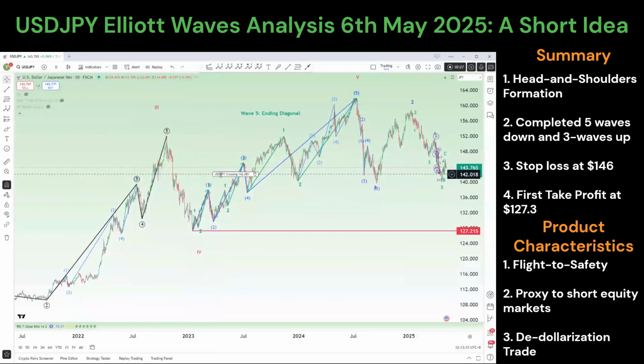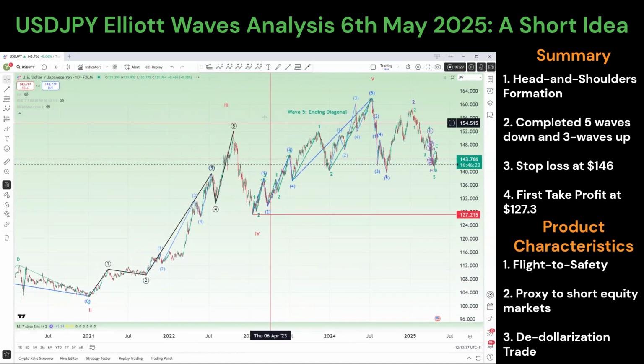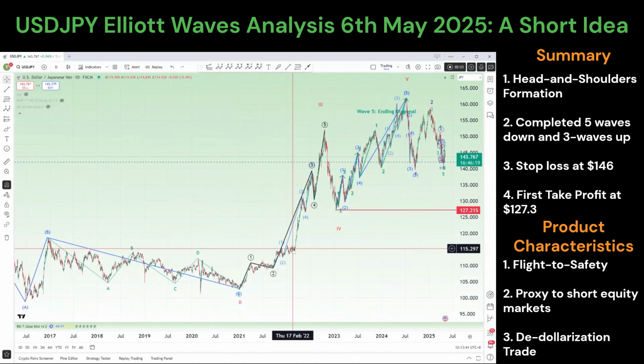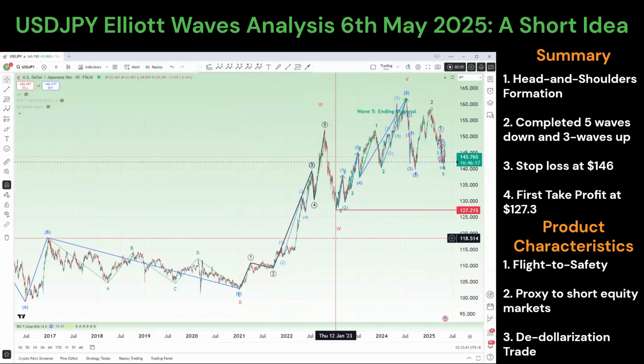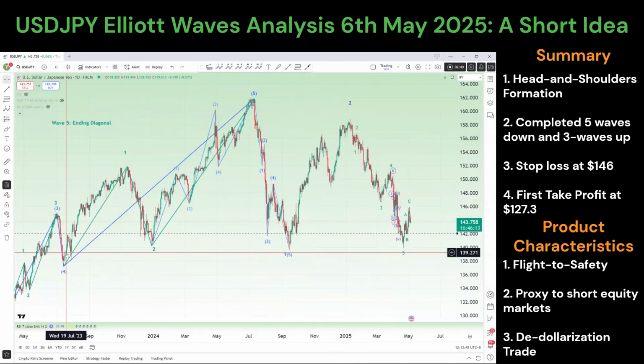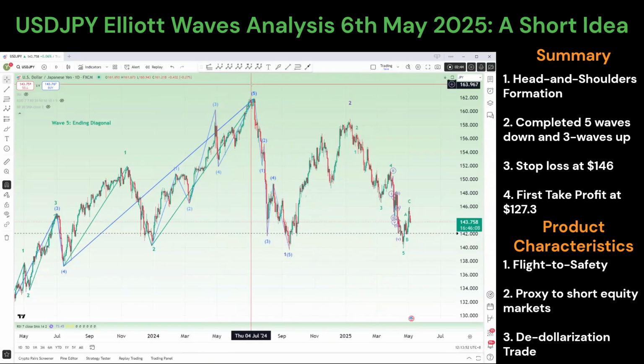And let's look at the daily picture. Now I have all these detailed breakdowns over here. You can take a look, pause this video and see how I break down this wave. And over here, I just want to zoom in on this portion, which is from wave 5 until today.